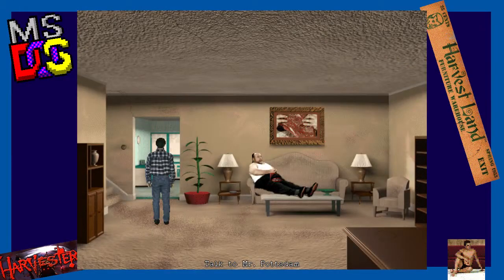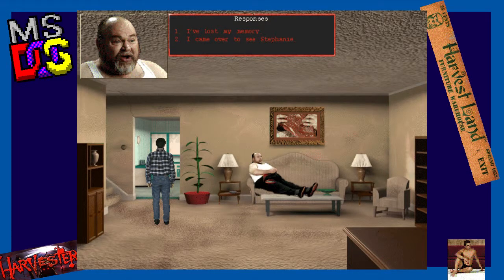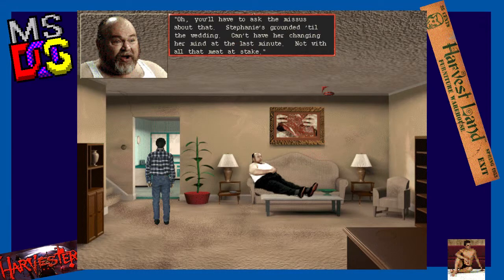Hi, Mr. Potsdam. There he is, my future son-in-law. And how's he doing today? What brings him to the Potsdam household, huh? You guys are actually nice to me. Well, I'm not going to tell you. Look, apparently I shouldn't be telling people this because they don't believe me. So I just came over to see Stephanie. Oh, you'll have to ask the missus about that. Stephanie's grounded to the wedding. Can't have her changing her mind at the last minute. Not with all that meat at stake.